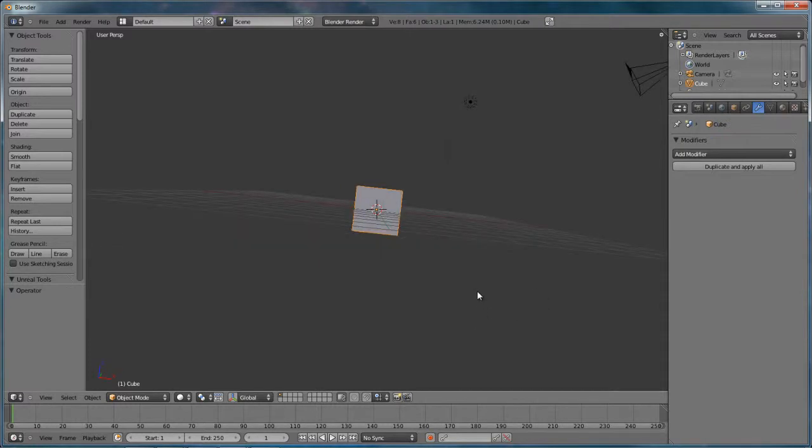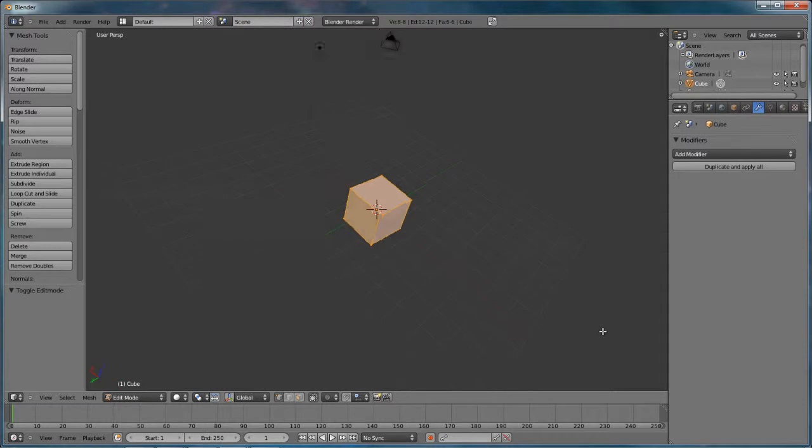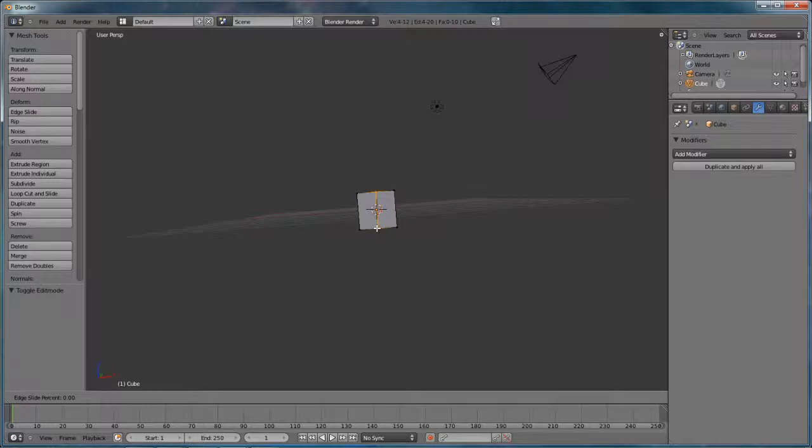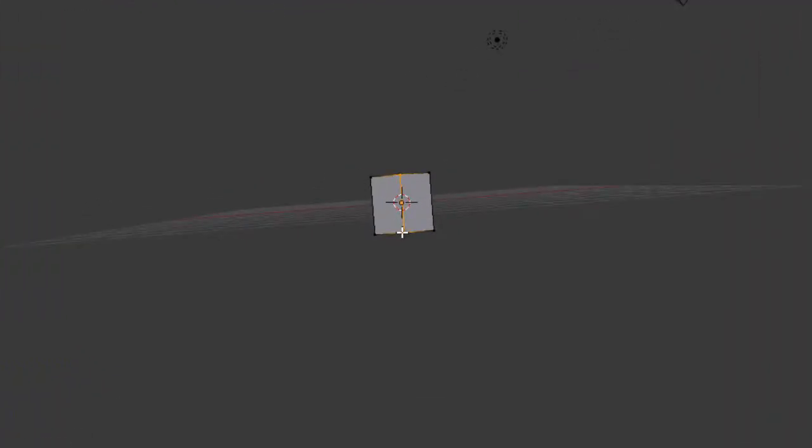Okay, so let's jump right into edit mode. As you can see, the vertices of the cube, and we're going to loop cut this thing in half so we can see exactly what this modifier does. Now, the hotkey for the loop cut is hold Control and hit R. You want to run it up to one of the bottom or the top edges on your cube, and left click, and left click again to place the loop cut.